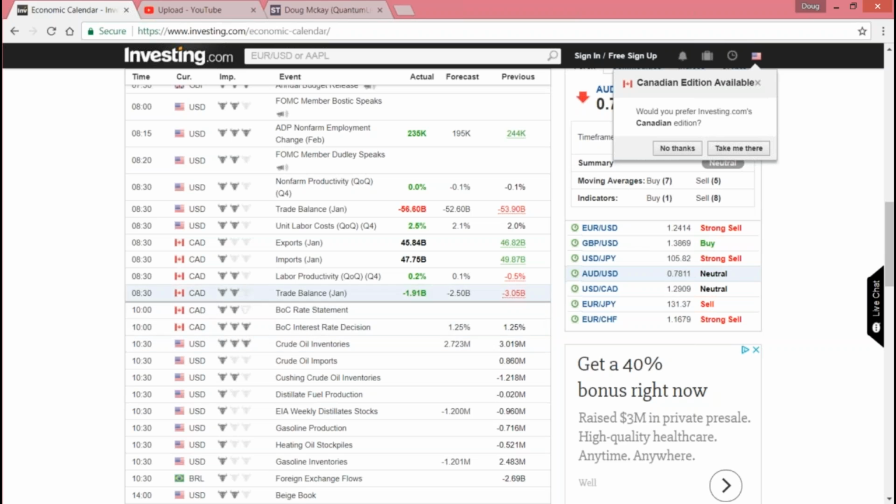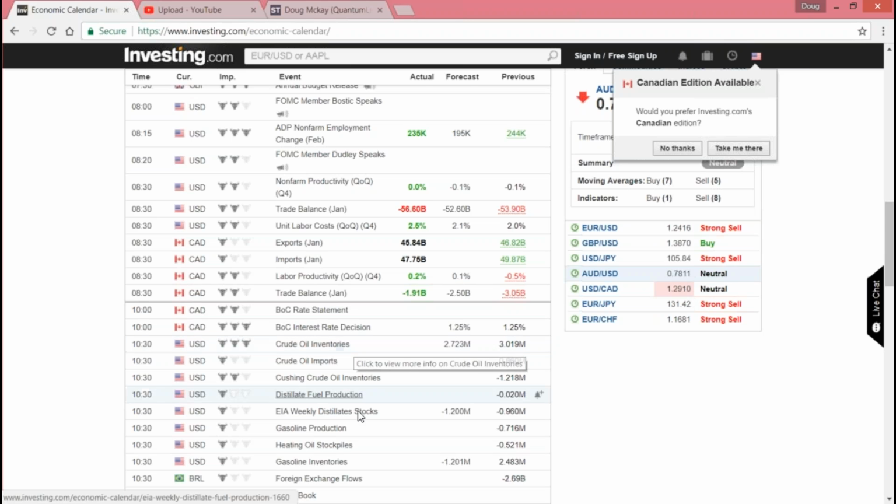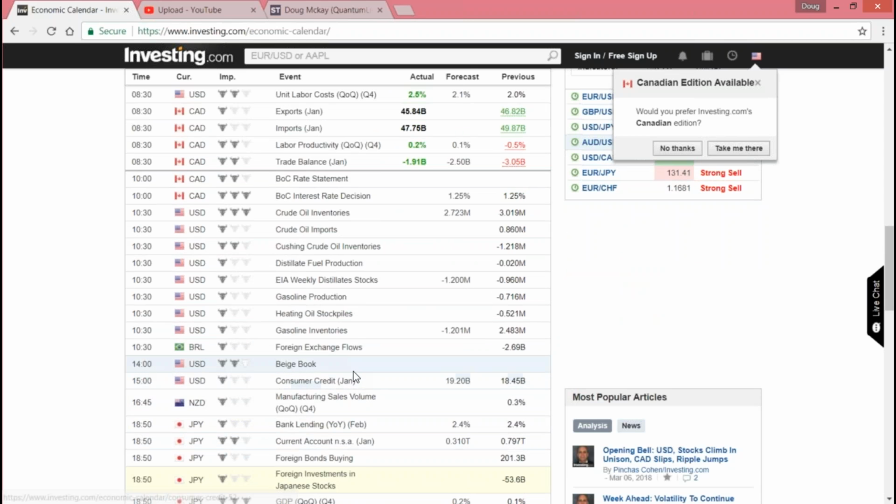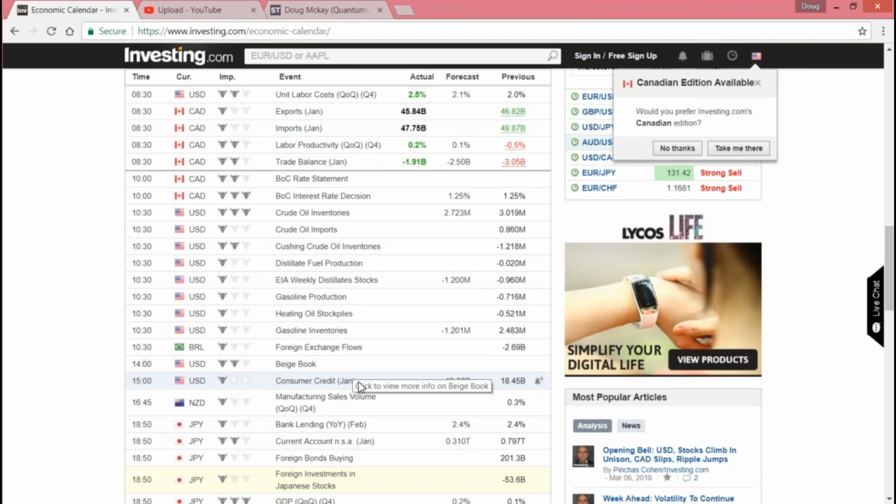It's going to be interesting coming up here at 10 o'clock and whether or not Canada is going to lead the way and increase interest rates. We're expected to see 1.25. If they do raise rates, that's a signal that could happen in the U.S. Although with these trade wars and all this news, I don't know if they're going to, especially with NAFTA coming up, whether or not they're going to go ahead and raise rates yet. At 10:30, we've got crude inventories, and 2 o'clock will be the next big one, and that'll be the beige book and consumer credit an hour after that.